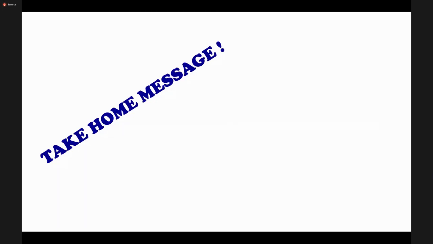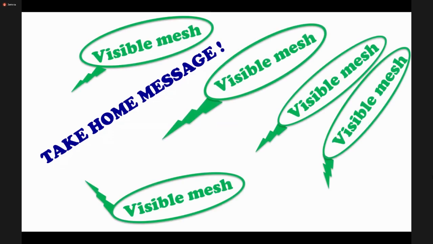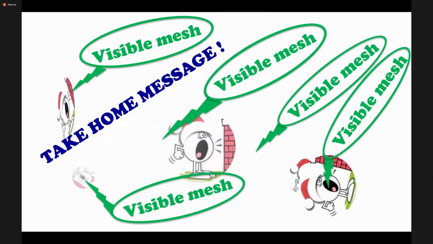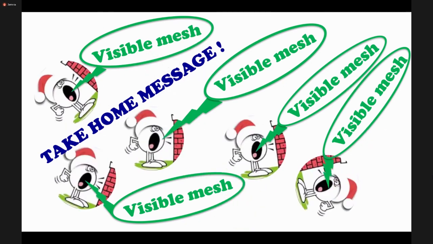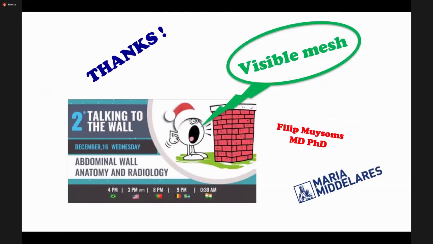So, take home methods, which is kind of a stupid sentence because we're all sitting at home. But anyway, I would say that visible mesh can help us. And I think as surgeons, and certainly in the setting of this session, all talking about radiology, we must try to amplify the message towards companies and people that make meshes, that it might be very valuable for us to have meshes that we can see with imaging techniques postoperatively. Thank you for your attention.